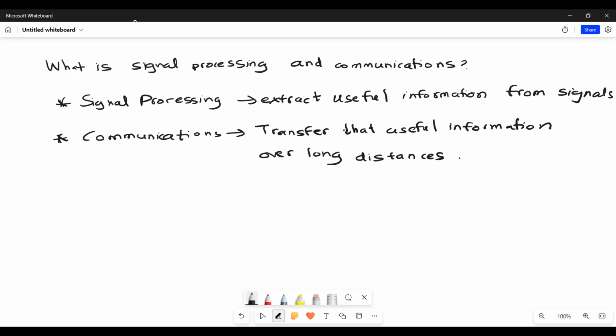I hope that it is clear to you why it is useful to have the communications aspect in the signal processing domain. In this world where we want to obtain information regarding points on Earth which are distant from us, we therefore use communication technologies to get the data from those locations.